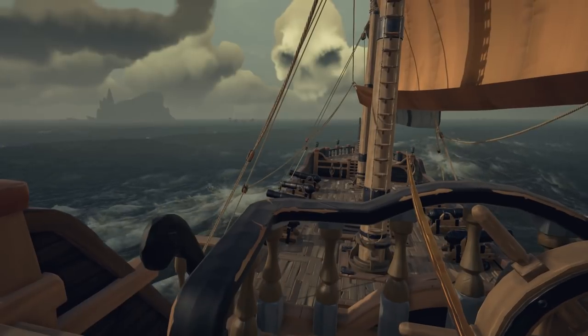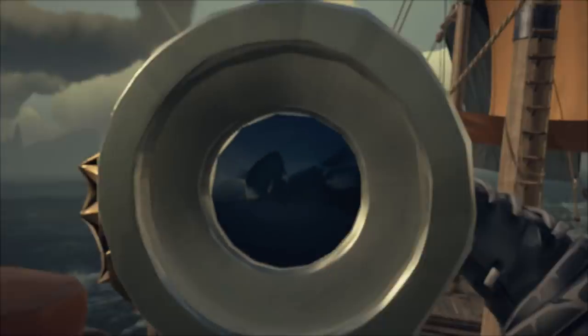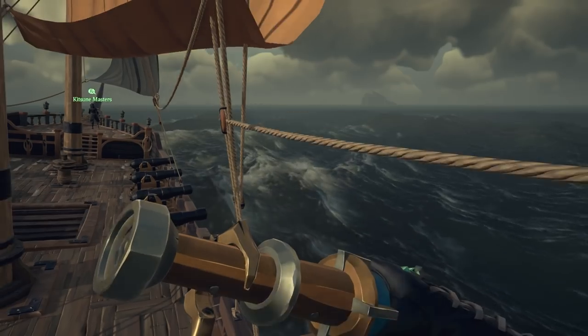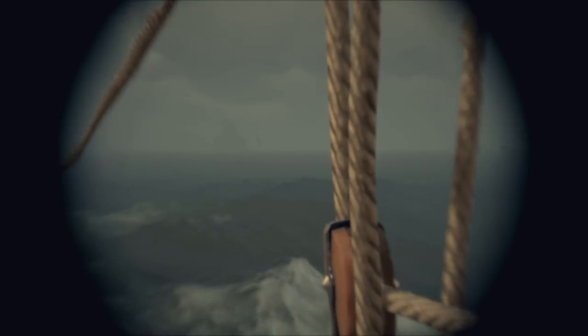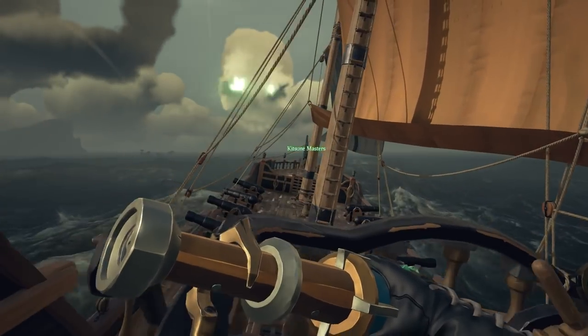Way out in the distance. It does not look like it's heading towards the fort, though. Yeah, it's heading away. Oh no, that's a sloop, okay. I thought that was a galleon parked at an outpost, but no.